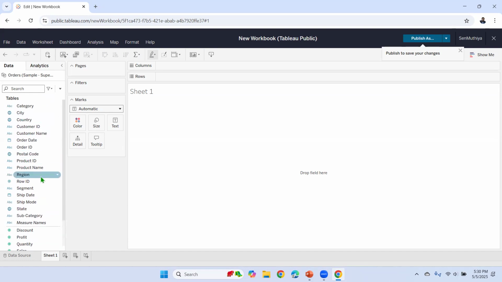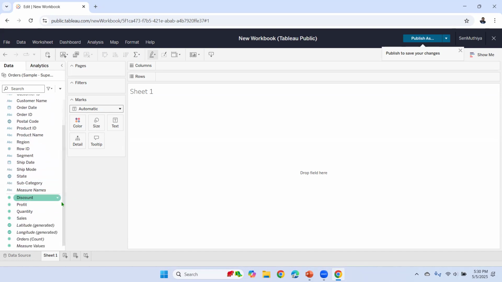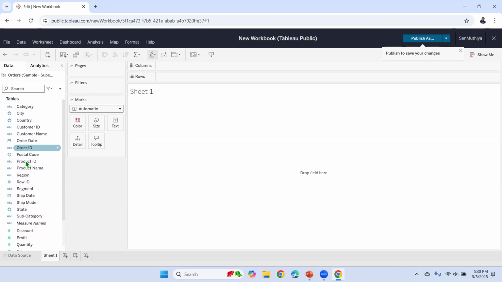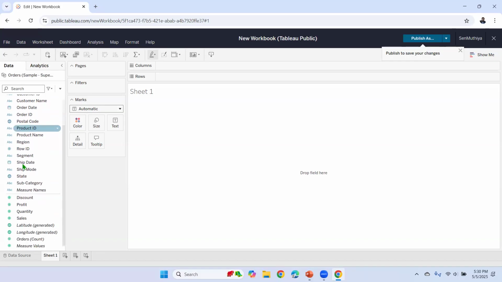In other words, to be more precise with the language of Tableau, they call this dimension, okay? Dimensions. And this one they call measures.